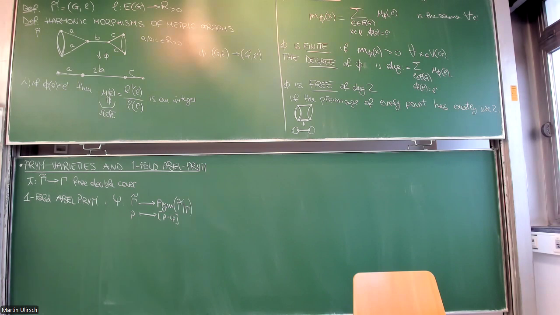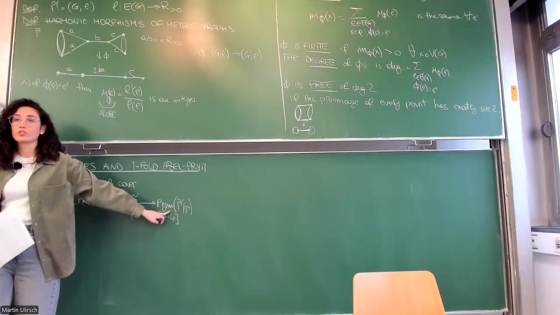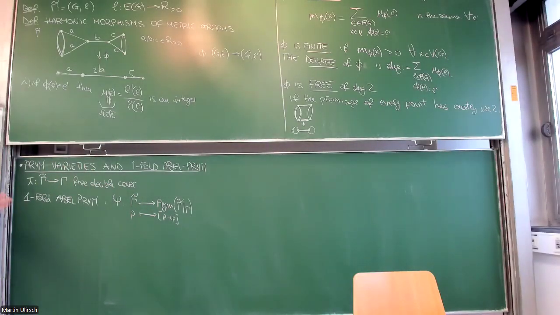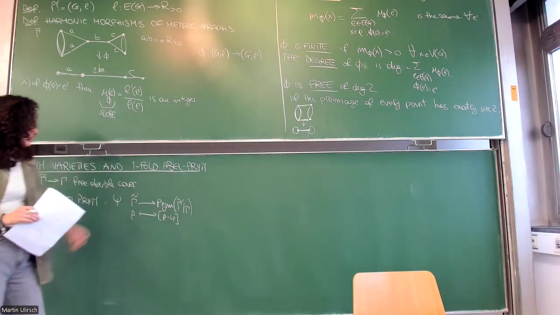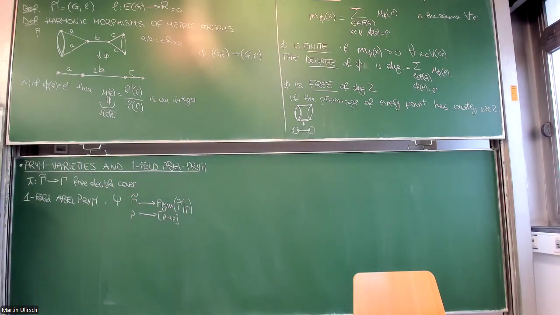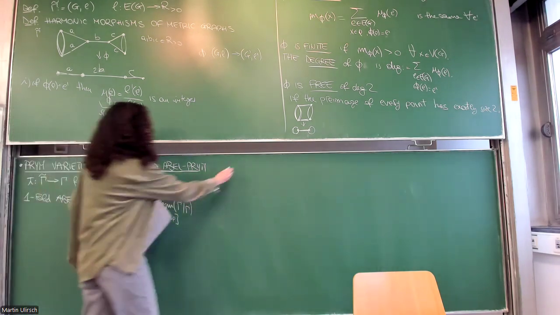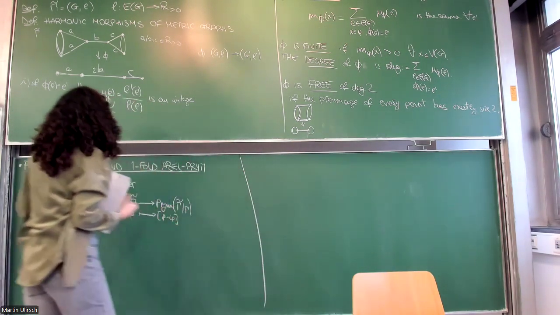Usually when we have free double covers, the kernel has two connected components. One is the even and one is the odd Prym variety. We will consider the even Prym variety, but in our case, we will have this torsor because this is the odd Prym variety. But we will consider just as a definition this Prym variety. And I will give you some properties about this.